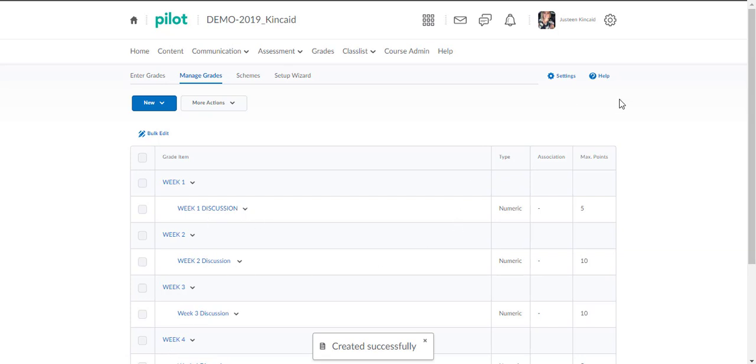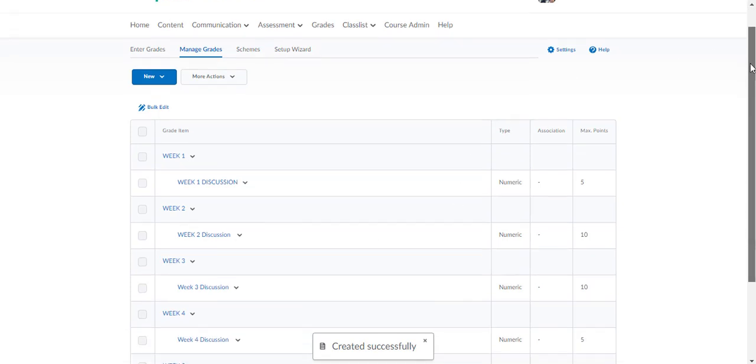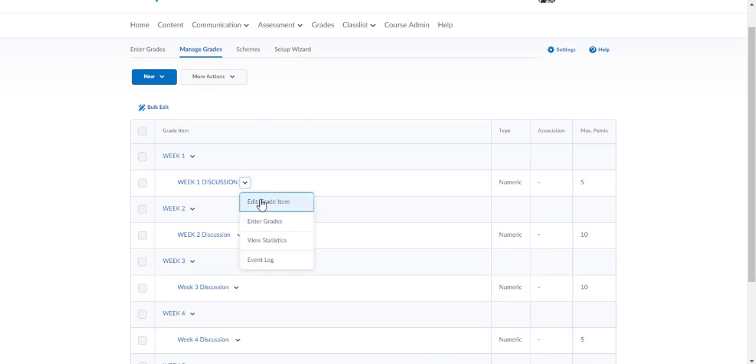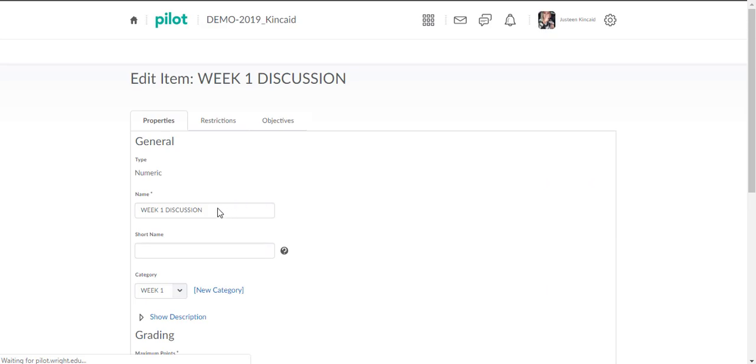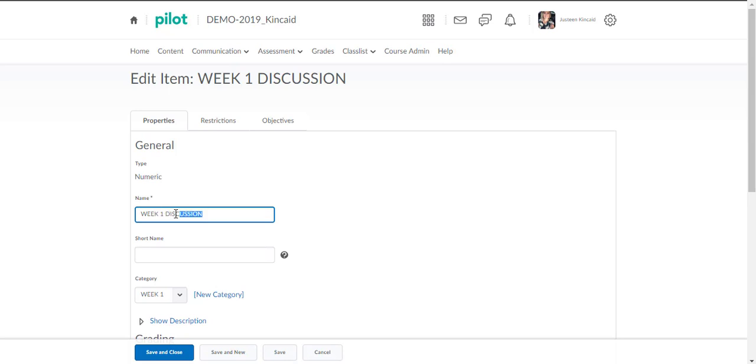You can see how I was a little inconsistent here, which would bother me because I'm a little OCD. So let's see how easy it is to fix this. It would be nice if you could see everything at the same time, but since you can't, we'll go in here and I can change this to Discussion.